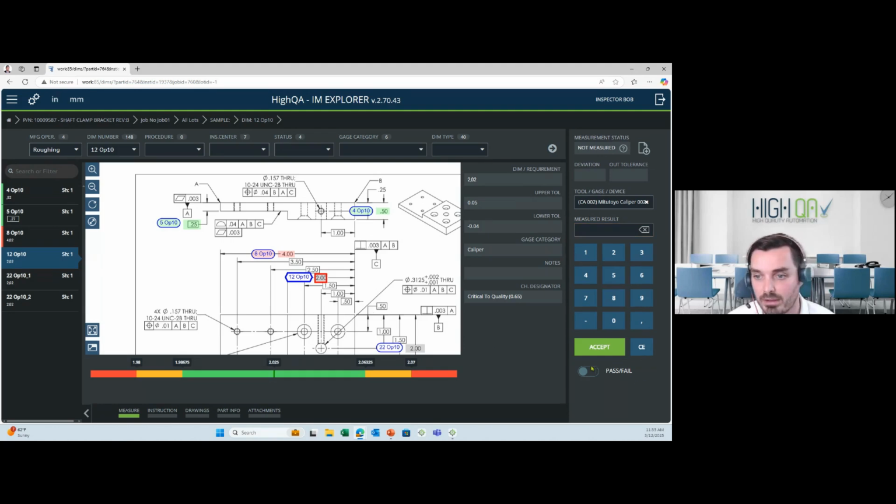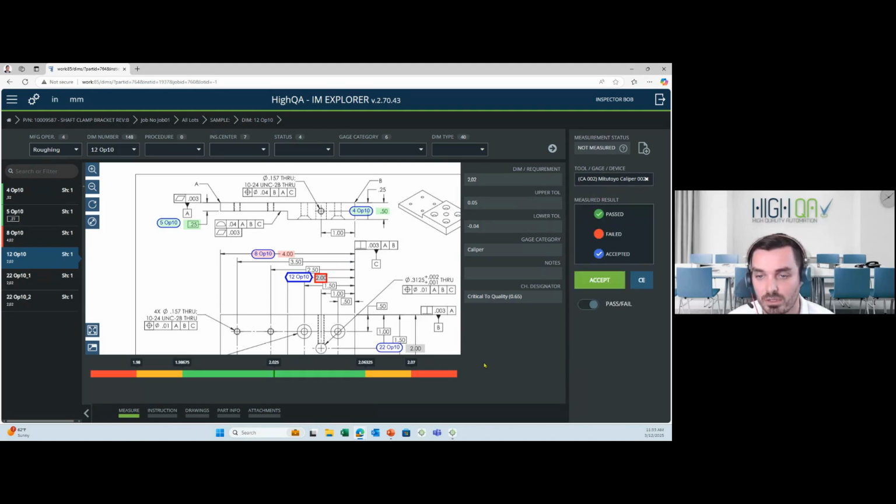Now let's just pretend that this next one was a visual check, or even like a note, for example. Pass fails will just look like this. Click pass or fail. Some of our customers that are utilizing this on iPads for their visual checks, they'll literally take a picture, click this button up here, add that picture as an attachment, pass it, and then move on.